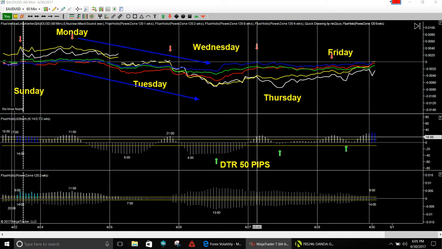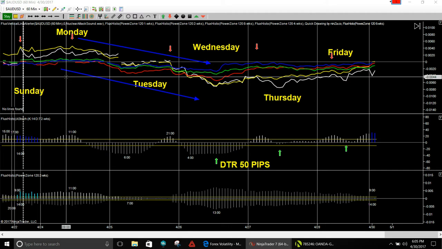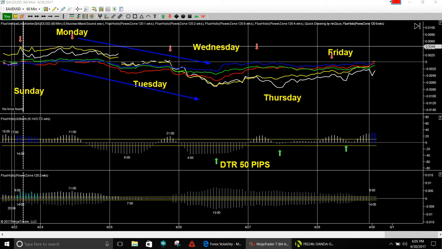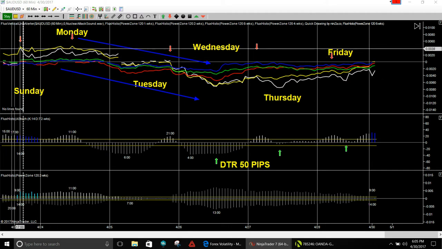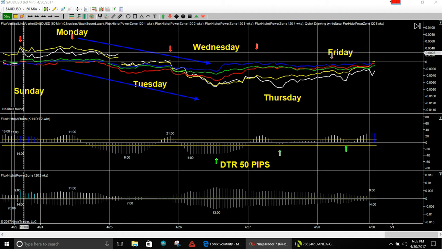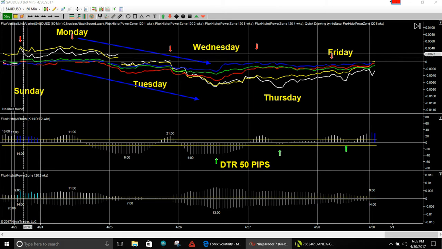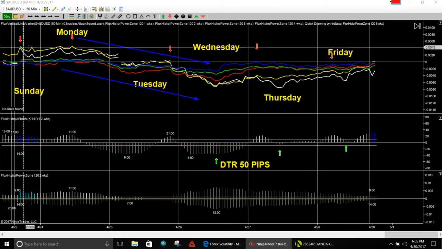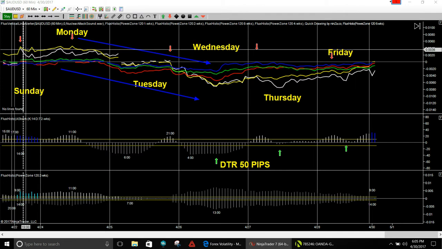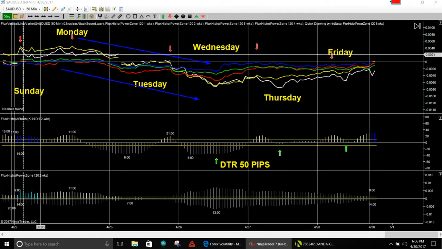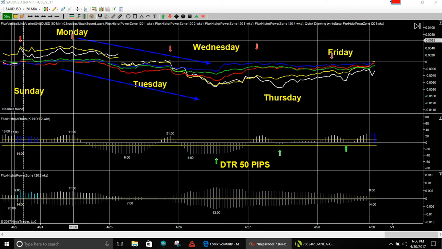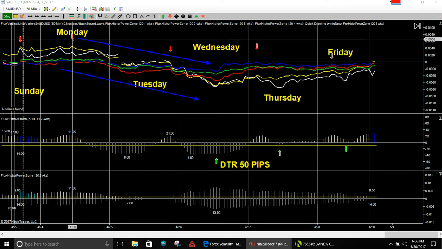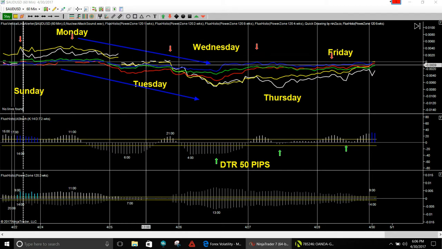Welcome back, traders. Trading the Aussie US dollar. Right now it's about 605, and it looks like the Aussie dollar is going to take a small dip, but it's really not significant. Looks like sideways. It's going to go down, go up, go down, and then my first trade will be here at 11 o'clock a.m. on Monday, New York time. I'm looking for a down move on the Aussie US dollar.